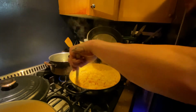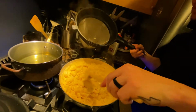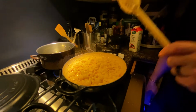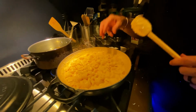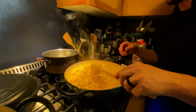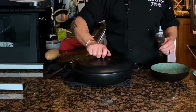And just fold that. Holy God. Now, if you were to do baked mac and cheese, you would undercook your pasta and you would bake it. I don't like baked mac and cheese. I like it creamy and velvety and like as if it came out of a really fancy restaurant. And this right here, look at that. Oh my God. All right, let's put it on the plate.